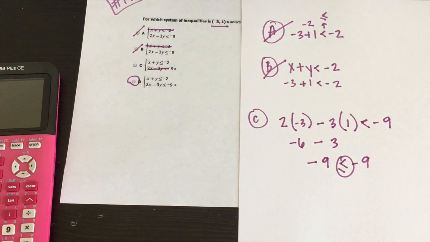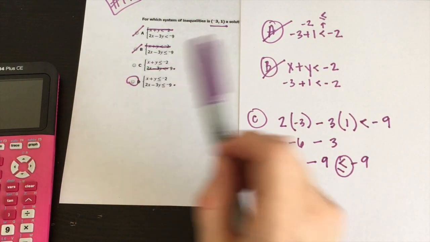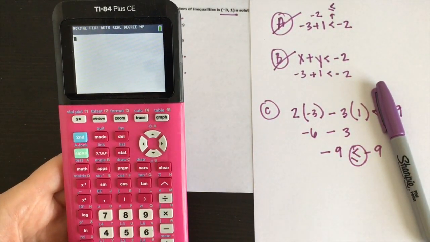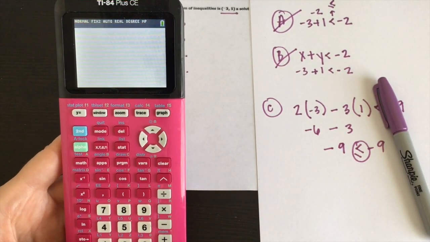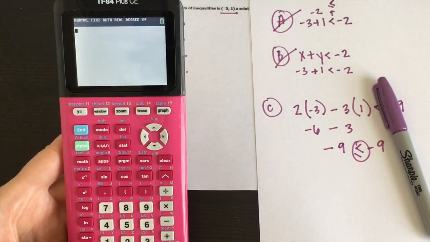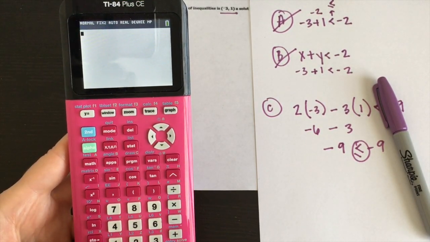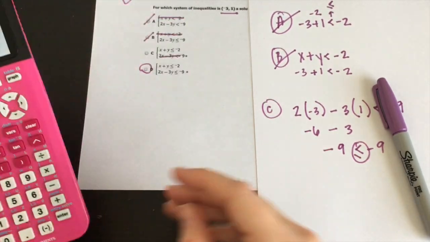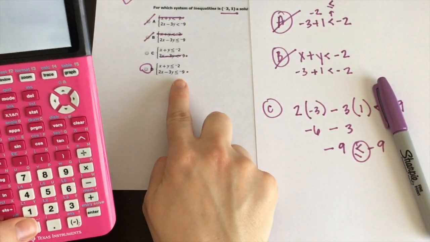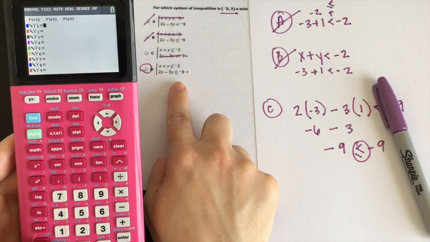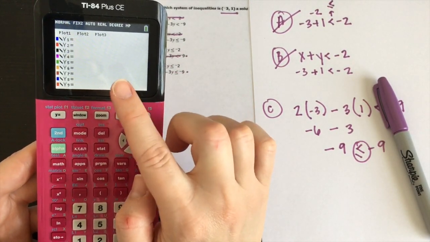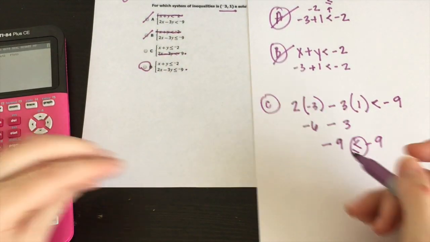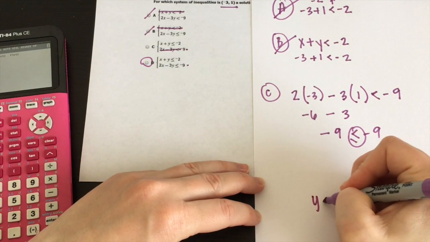Here's another way you could do that. I'm going to look at just the correct answer. Now, if you have a graphing calculator, even if you don't own one, most schools will have a graphing calculator that you can borrow. It may not be in color like this particular one, but you can go up to the Y field and let's type that in. Now here's the thing, that is not in y equals mx plus b format, so you would have to put it in y equals mx plus b to use this particular format. So I'm just going to move it around.